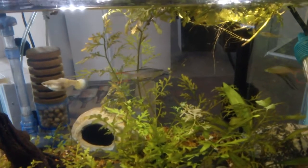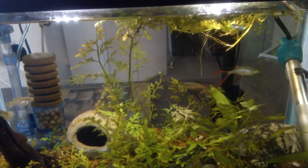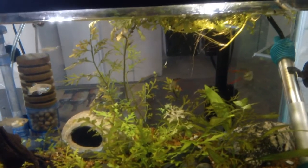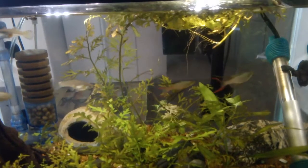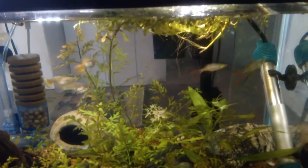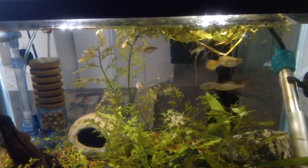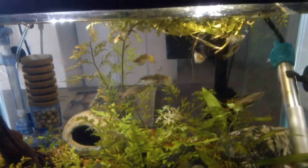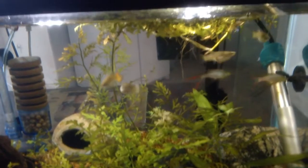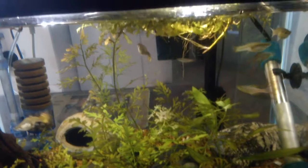I am hoping sometime in the not too distant future to have these in a 36-gallon tank with maybe another two males and about six to eight females. And maybe some bloodfin tetras — I saw those this morning and I really like those. So I think it would make a nice looking tank.